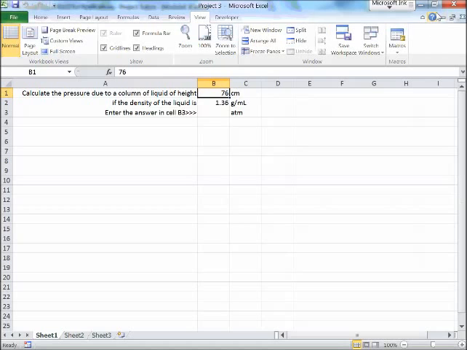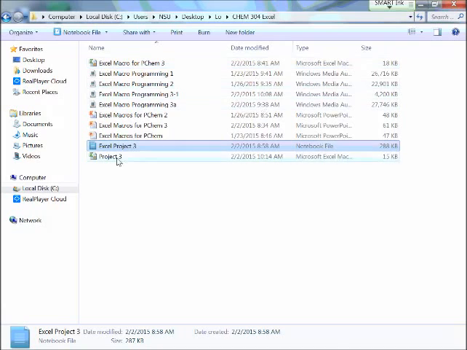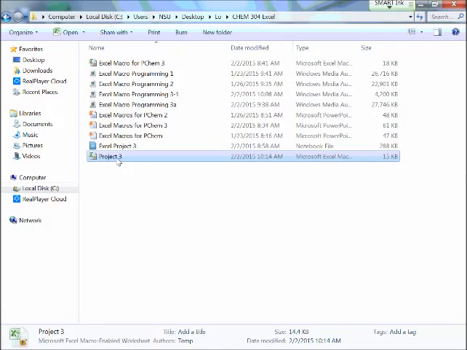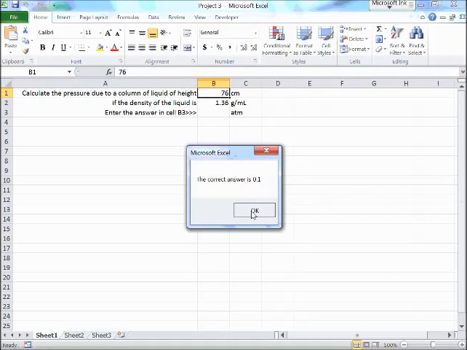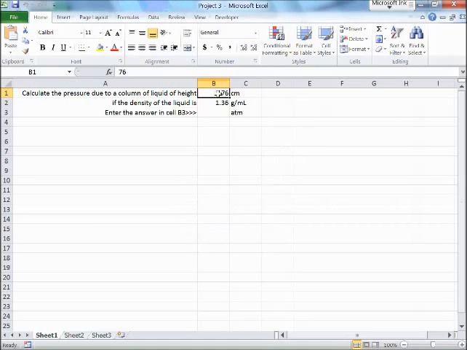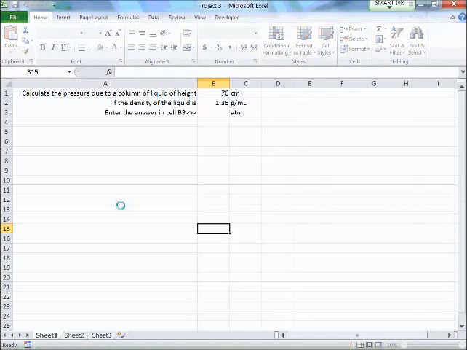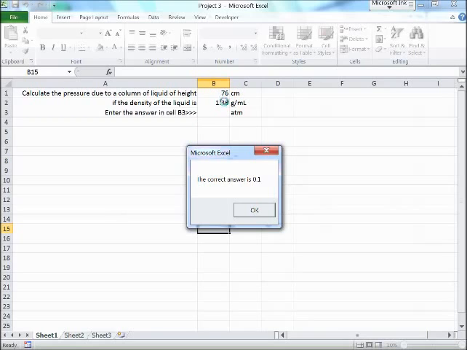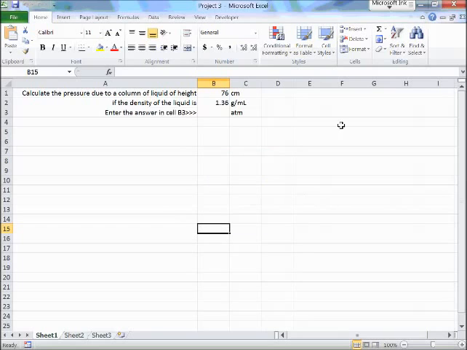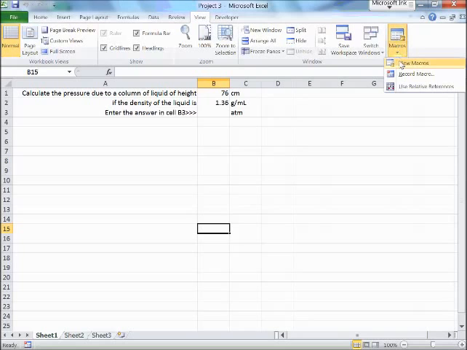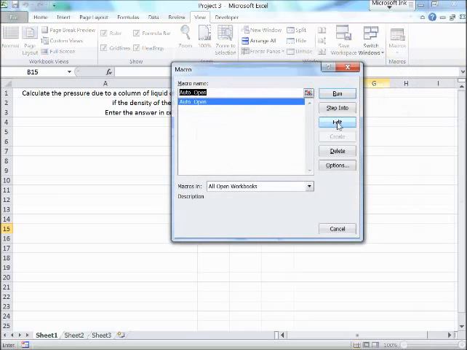Okay, so now let's see. If I were to close this and then reopen Excel project, reopen it. Okay, it should automatically give me, it automatically runs the macro, you can see. Okay, so let me get rid of this and let's save it. Let's do it again, run it, and you can see even though when I saved it there wasn't anything here, it reinitialized it. Okay, so the initialization program works. Okay, so now you can go get caught up, and then we'll continue in a little while.